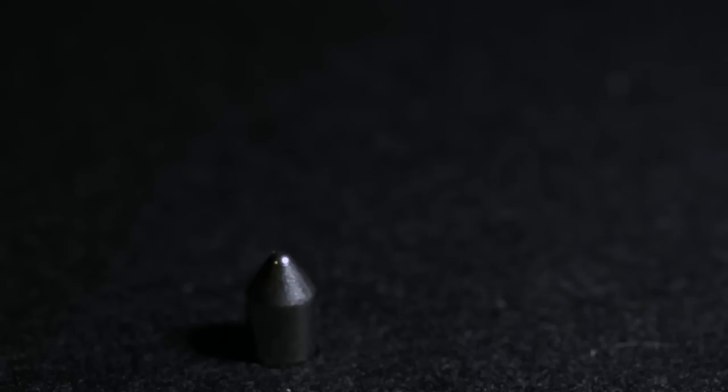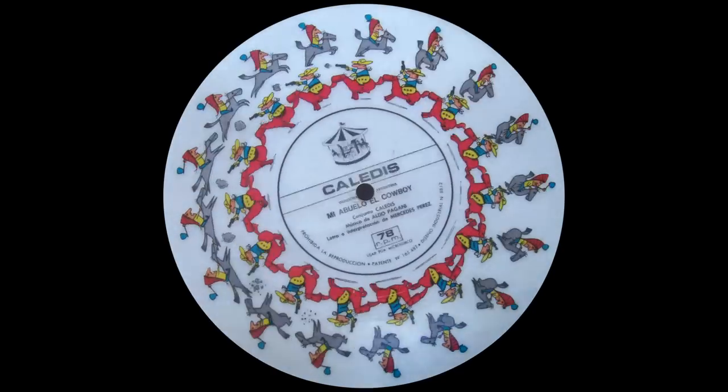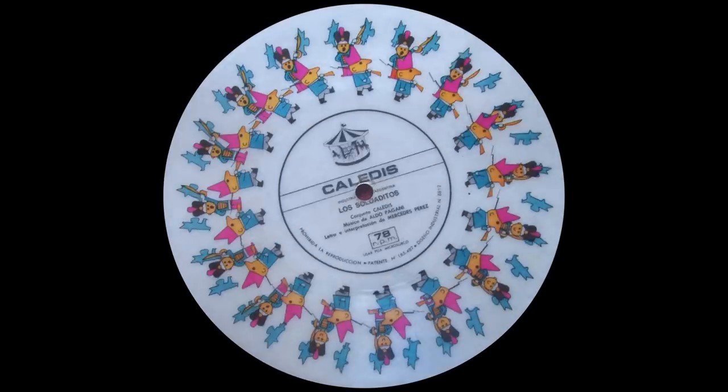And then there's a whole series of Calidus discs. I don't know a lot about these — I just happened to find three of them being sold once. To me, they seem kind of mildly racist; one of them so much so that I'm not even going to include it in this video. But cowboys and Indians and things like this, little soldiers marching along. It's the same effect as the Red Raven movie records.